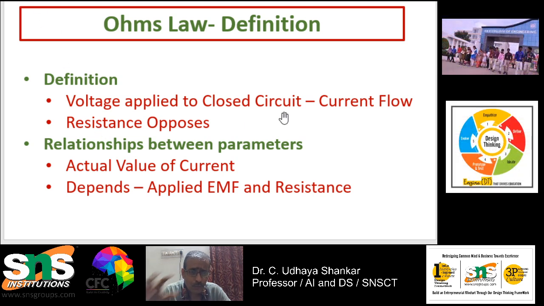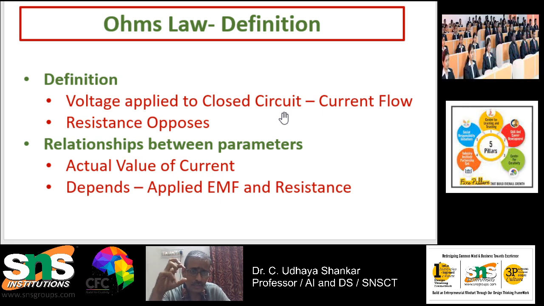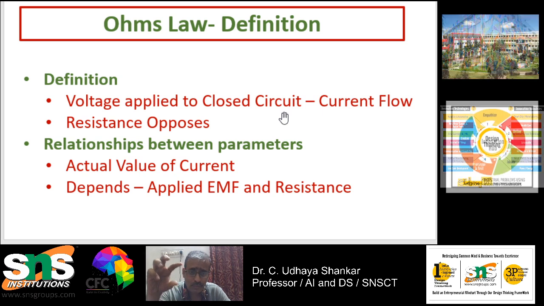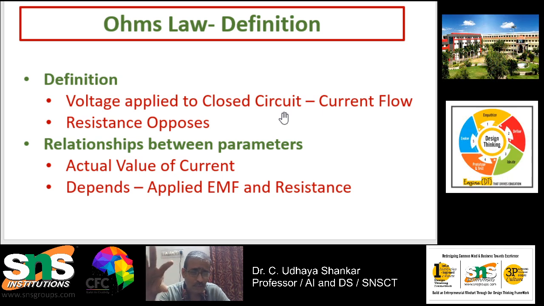If I want to state it, the statement is something like: when the temperature remains constant, current flowing through a circuit is directly proportional to the potential difference across the conductor. Is it clear? For example, they may ask you this in 2 marks. You can write something like a definition, but if they ask you to state Ohm's law, it should be a perfect one.